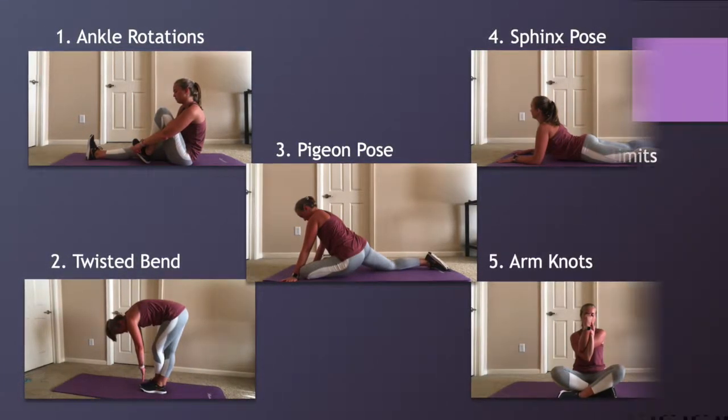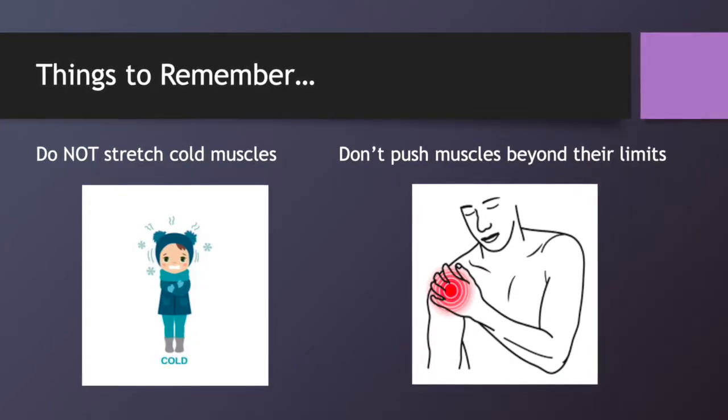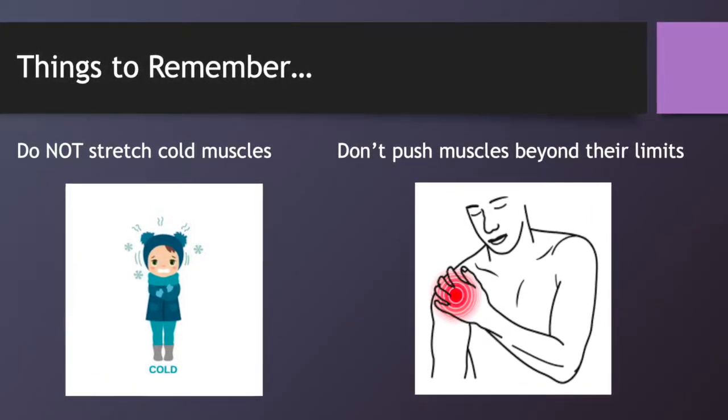Before we get started, there are a few things to keep in mind. Remember not to stretch cold muscles. Going for a walk, light jog, or even doing some jumping jacks before stretching is important in ensuring you don't injure yourself and will help you get the most out of your stretching.